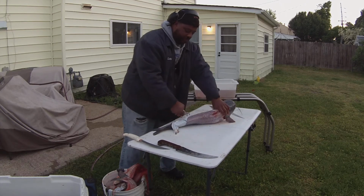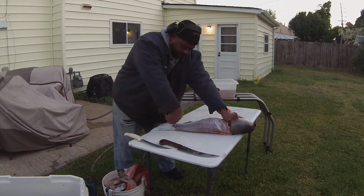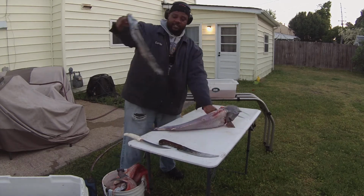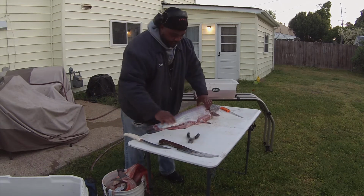So when you get you a good, nice pull, you usually get all that skin off at one time. Look at that. All that skin come off at one time. Boom. Yeah, that fish ready to feed.